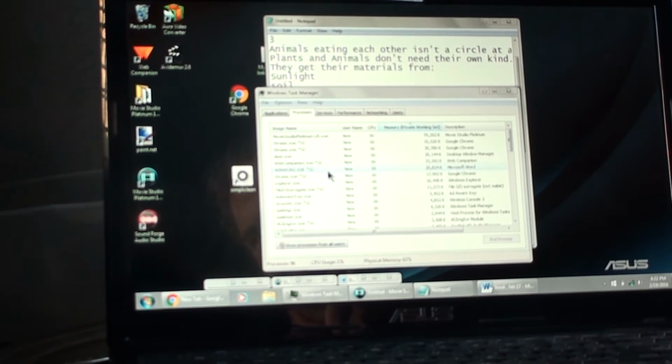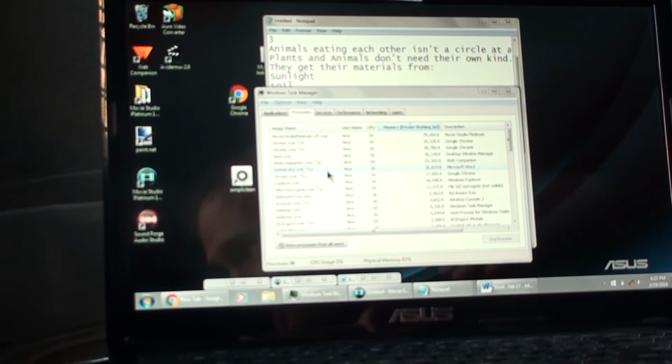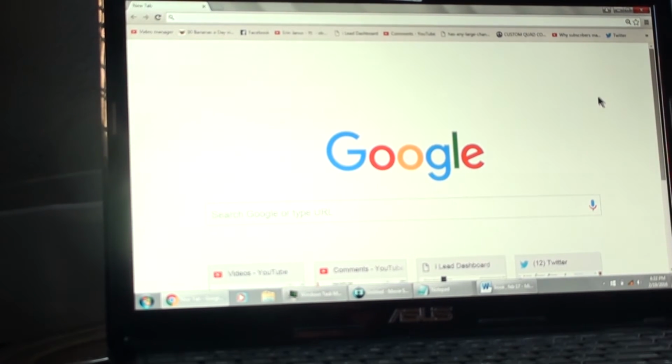If this works, it means there was nothing really wrong with the program. It was more the connection the program was making with Windows. If you restart Explorer, everything just connects back up. And if it works, your program will come back to life in a matter of seconds. And there you have it. It's as simple as that.